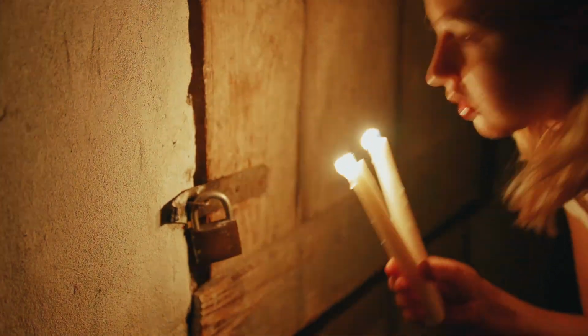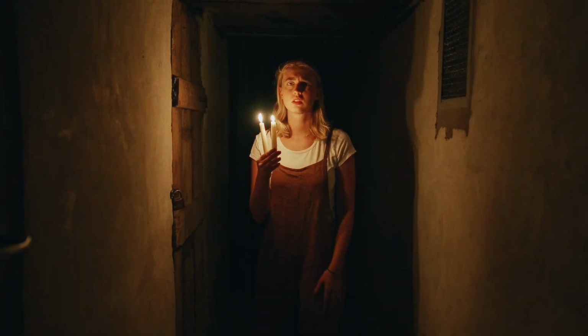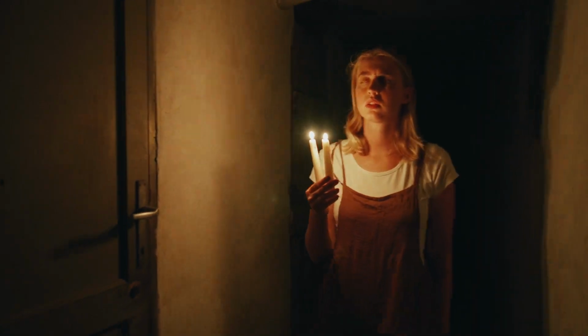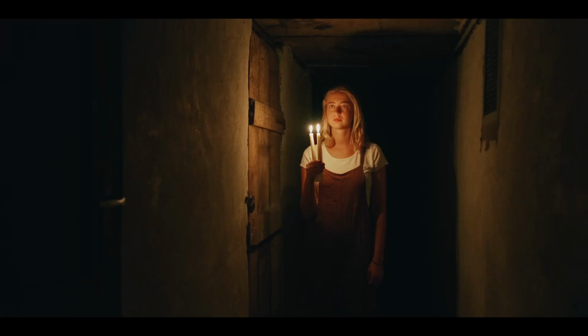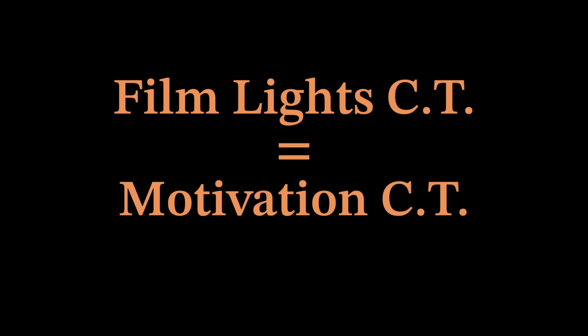Now let's talk about color, and more specifically about color temperature. So, if you only have one light illuminating the scene, it doesn't really matter what color temperature that light is, because by adjusting the white balance in camera or in post, you're going to shift the whole image in the desired direction. But in order to be able to shift the image in the same way when using multiple lights, it's important that the color of our film lights matches as closely as possible the color of the sources they are augmenting.